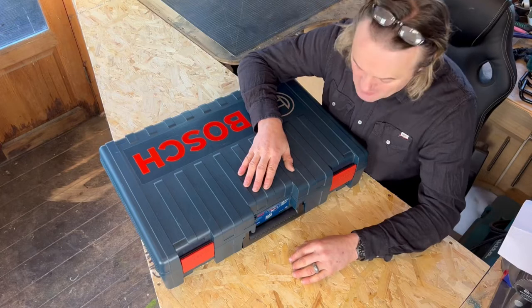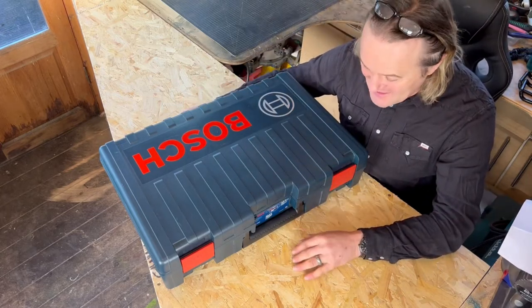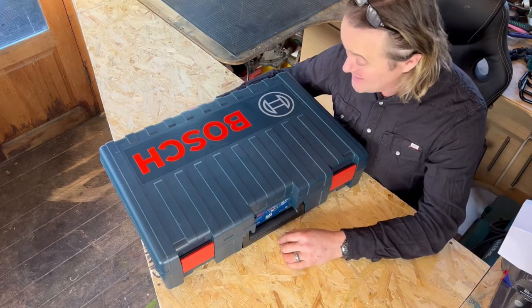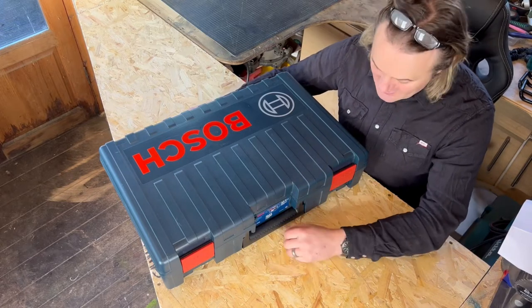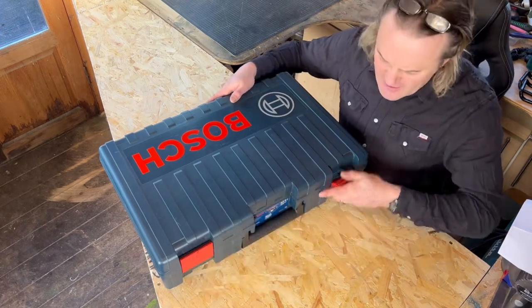First thing of note, it's a bit daft this, but I like the box. It reminds me of when I used to have Bosch tools. It's a really nice box. It looks quite strong, and it's got really nice clips on it.